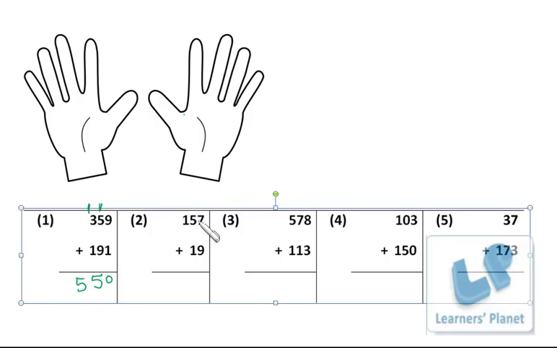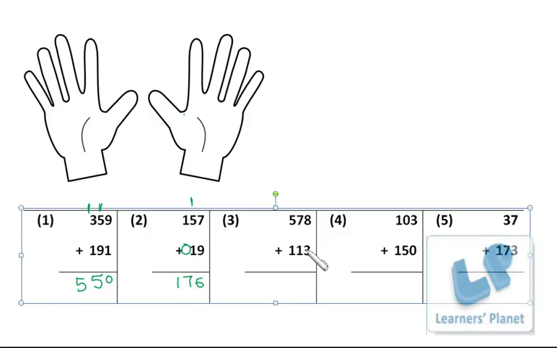Okay, see here you are having 3 digits, here 2 digits, so just put a 0 and solve as always. 9 and 7. So 9 is in your mind. 10, 11, 12, 13, 14, 15, 16. Right? You are taking 7 fingers. So 9 and 7, 16. Write 6 and 1 is carried. 5 and 1, 6 and 1, 7. And 1 as it is.